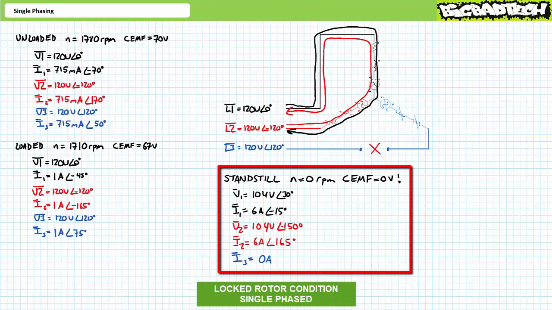Given no oppositional voltage, current will undoubtedly be extremely high. Current on line three is zero amps. However, a single path for current still exists through the series combination of windings one and two. At rest, winding one and two divide the line-to-line differential between L1 and L2 evenly. Winding one experiences 104 volts at 30° and draws six amps at -15°. Winding two experiences 104 volts at -150° and draws six amps at 165°. Lacking the moderating influence of counter-electromotive force, the remaining windings experience full applied voltage and draw extremely large amounts of current. Any real power consumed is directed towards self-damage — this is not a scenario you want to maintain.